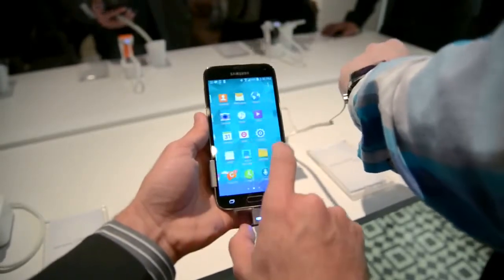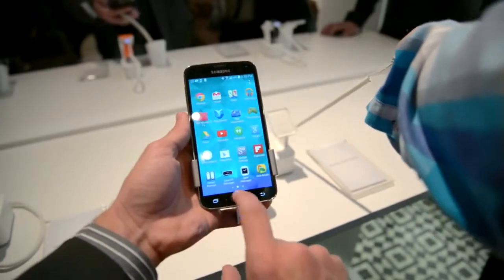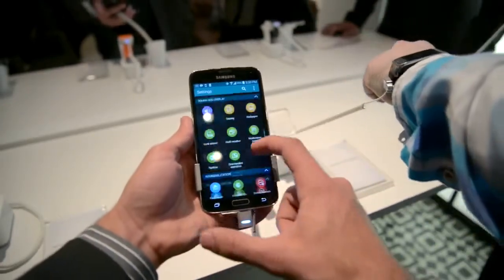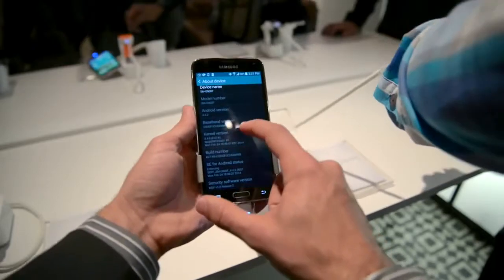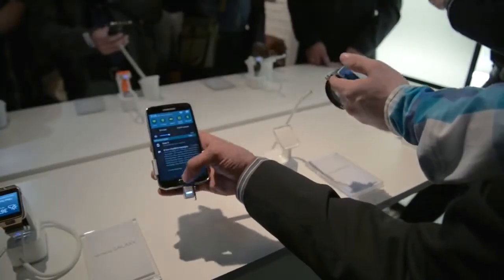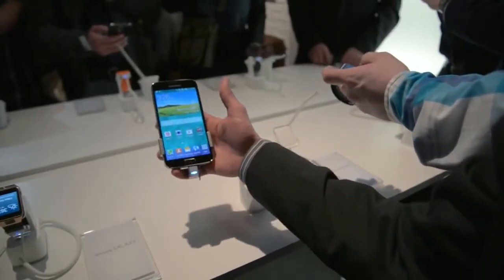It's not TouchWiz, but it's a new UX that they have on this guy. And it's really apparent when you go through something like the settings that they have really changed the way the UI looks. It still feels like TouchWiz, like the Samsung Galaxy S4. But you guys can see that it's a little bit more aesthetically different, maybe even aesthetically pleasing, with more rounded shapes than the normal Samsung TouchWiz on the S4 and the Note 3.